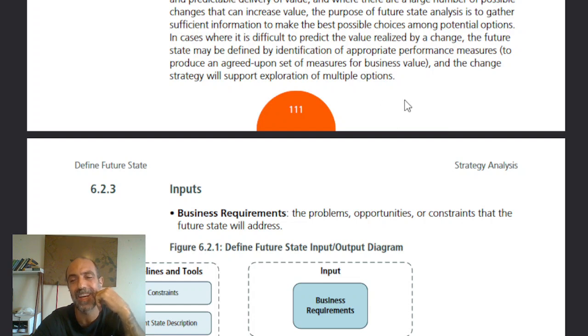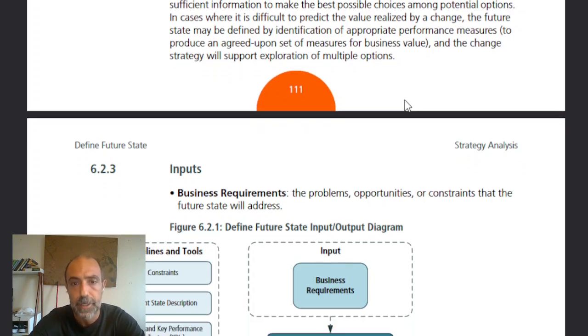So ultimately, if you can't envision what the future could look like, then you say, we don't know how this would look, but we know that if we get this much, for example, key performance measures or basically KPIs, if we produce this much, we'll be able to cut costs. If we do this, we'll be able to sell more. If we do this, we'll be able to organize ourselves differently.